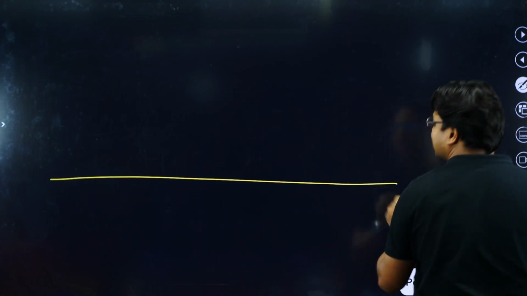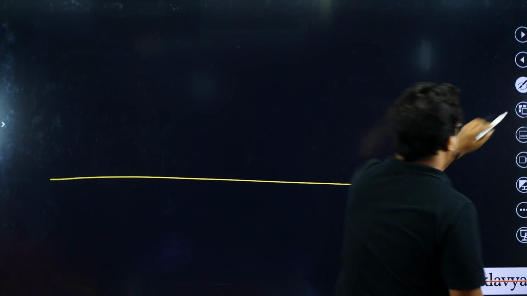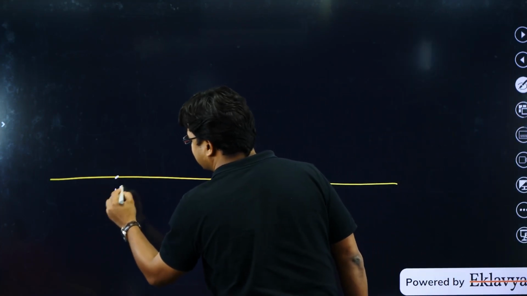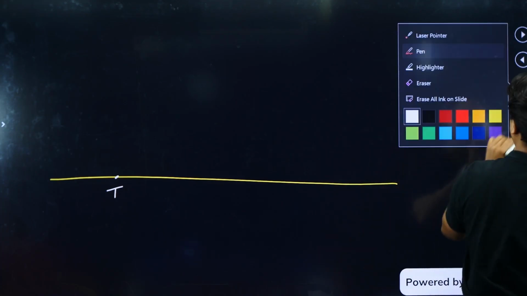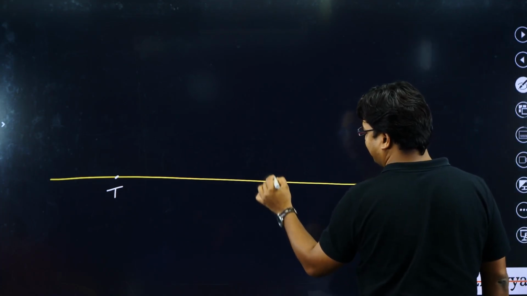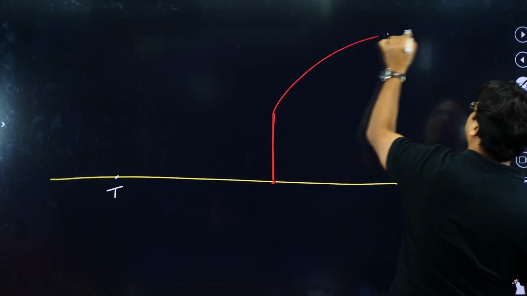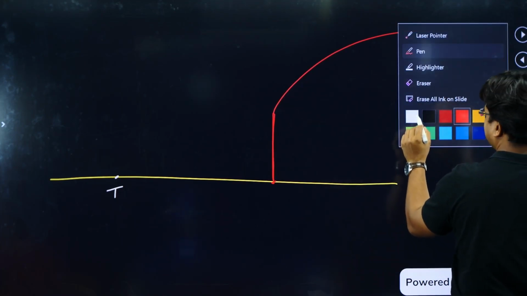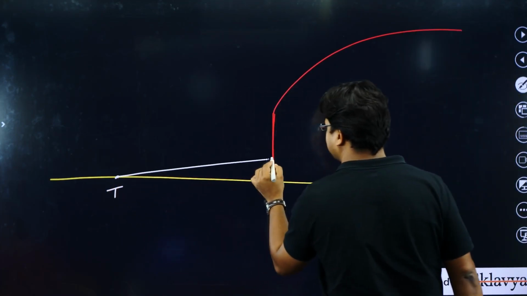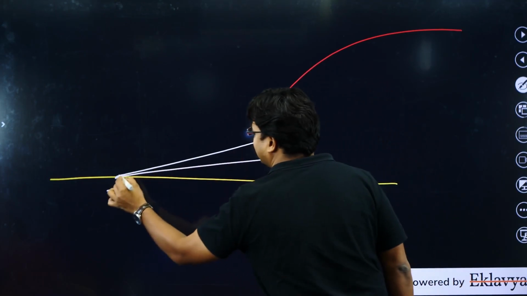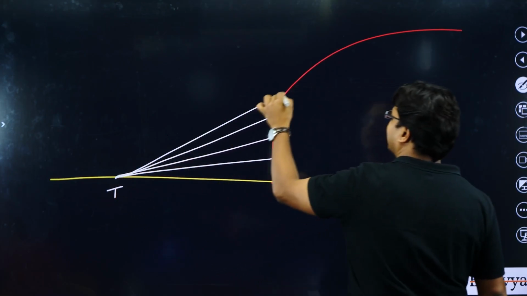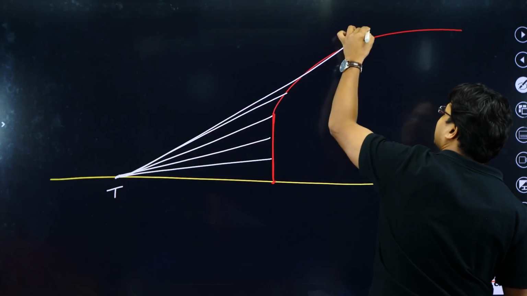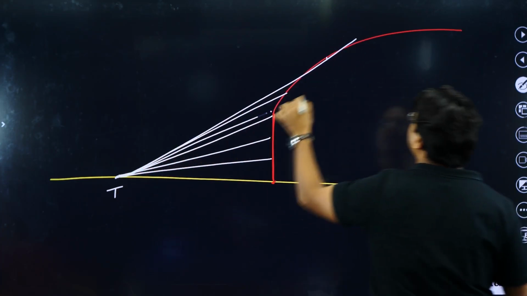So again, this is the ground. The telescope is somewhere here, and let's say the balloon is rising from this point. So it first goes vertically up, and then it starts going like this because of the drift of the wind. And you notice that during this, the telescope points like this, then like this, then like this, then like this, then maybe like this, somewhere here, and then it again starts pointing.